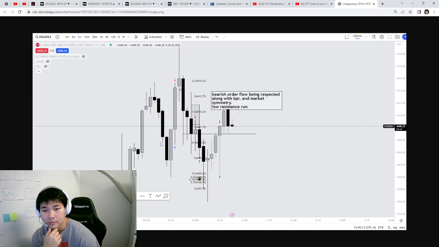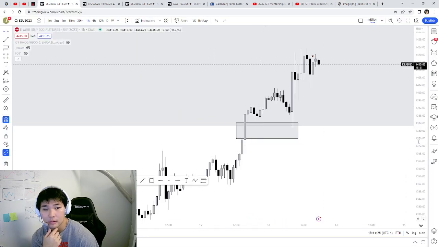A lot of arrows here. I kind of forgot the sequence. I think I got stopped out here after taking partials after taking out this high, and then getting stopped out right here, which is why it's a buyback, and then buying more here and selling. So I'll just show you guys on the 1 minute.